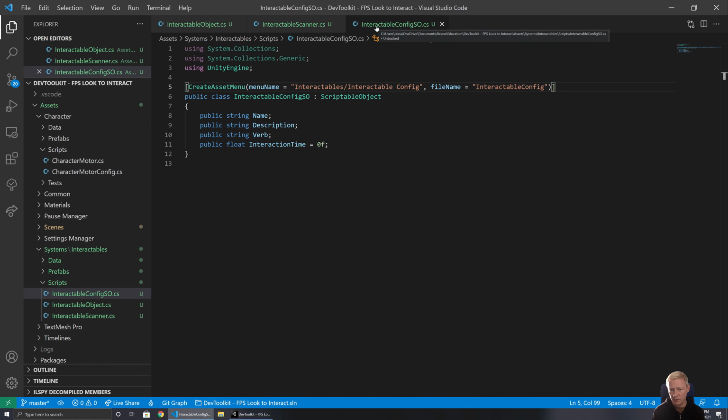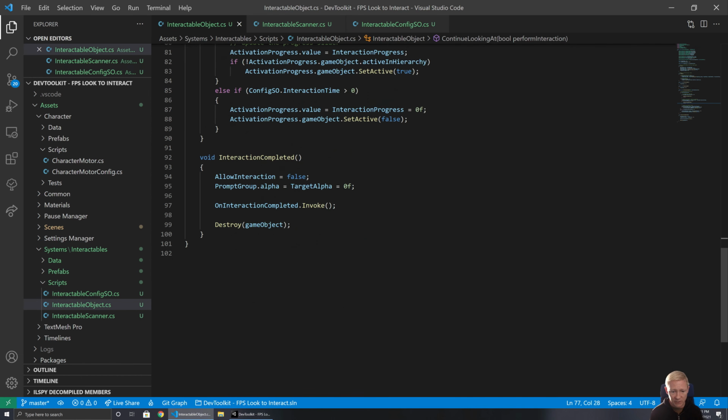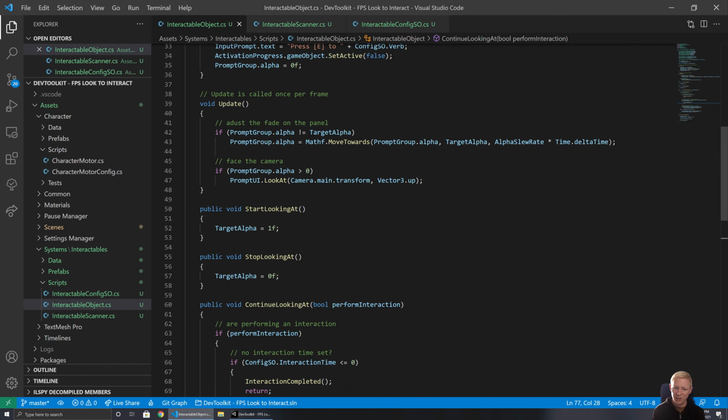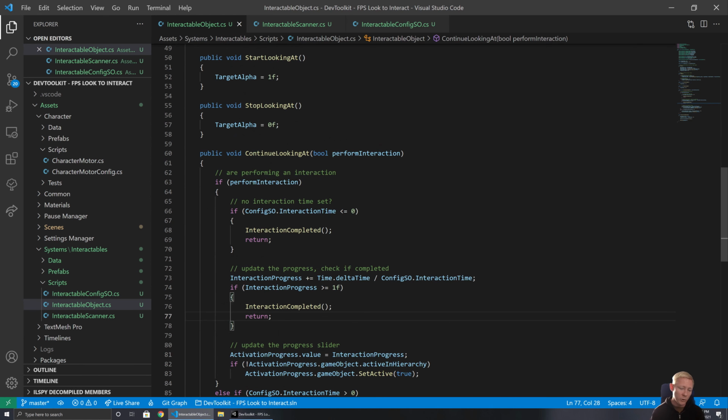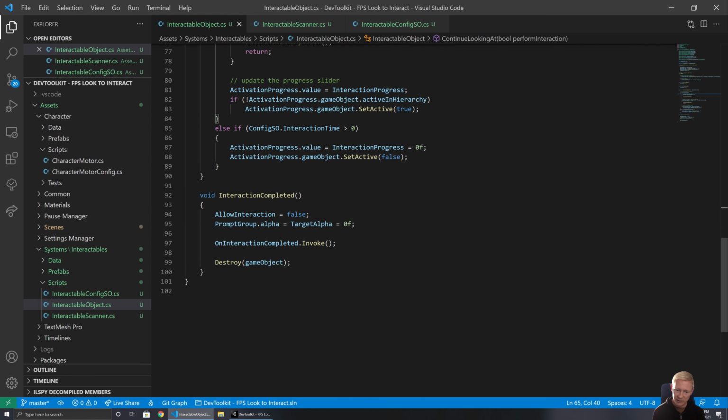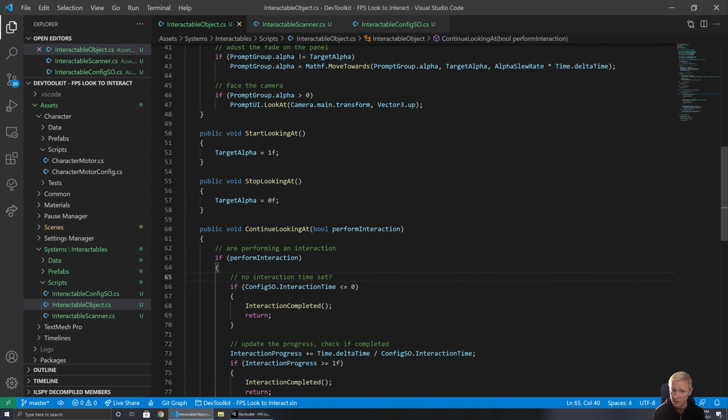We used a scriptable object for storing the configuration for an interactable, just so that it's a little bit more separated from the prefab there, and it means that we can share that data between different ones if we want. Really easy for working with that. And then our interactable object itself, largely it's controlled with the UI side of things, of providing that feedback to the user in terms of having the UI appear and face the player, and then also being able to work with the progress. Now when it resets the interaction progress, it just drops down immediately. But similar to how we have a slew rate for the alpha change, we could have a slew rate for the progress there, where the progress starts to drop back over time, or different behaviors there would be really easy for us to configure.